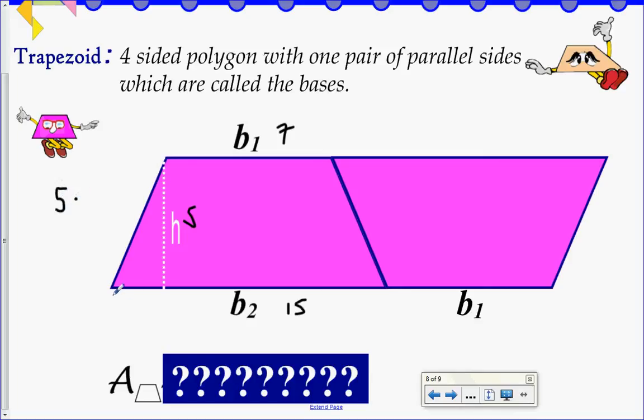Times base. The base is this long thing here. So it's not 15. It's more than 15. It's 15 plus 7. Why plus 7? Because this side of the base is the top of this trapezoid, which was 7. It's base 2 and base 1 added together. So 15 plus 7 is my new base. 15 plus 7 is 22. 5 times 22, because base times height will give me the parallelogram, is 110.